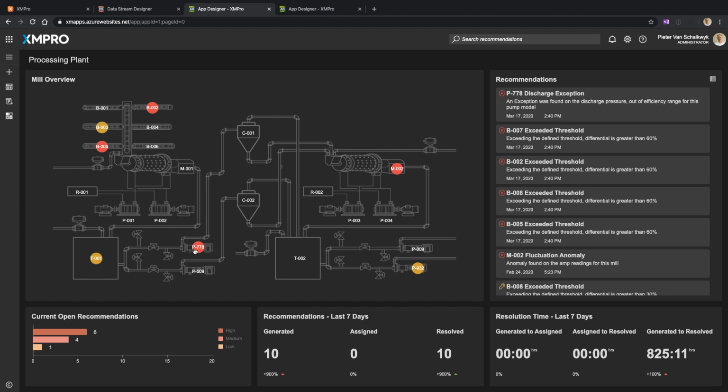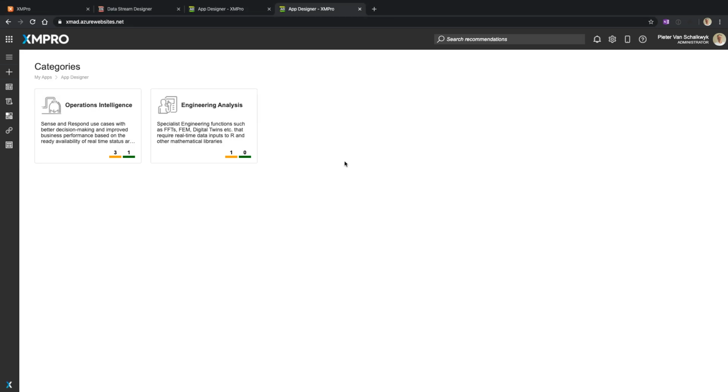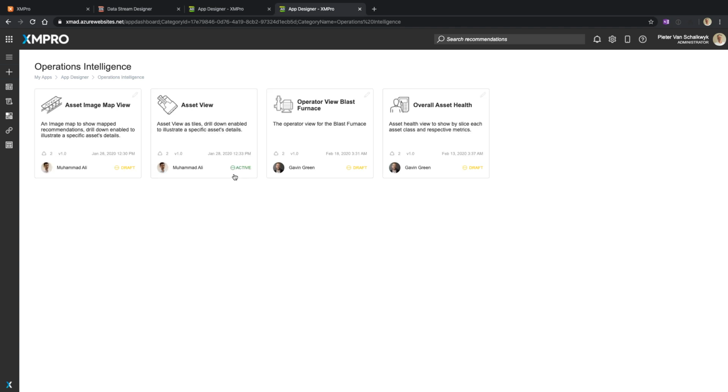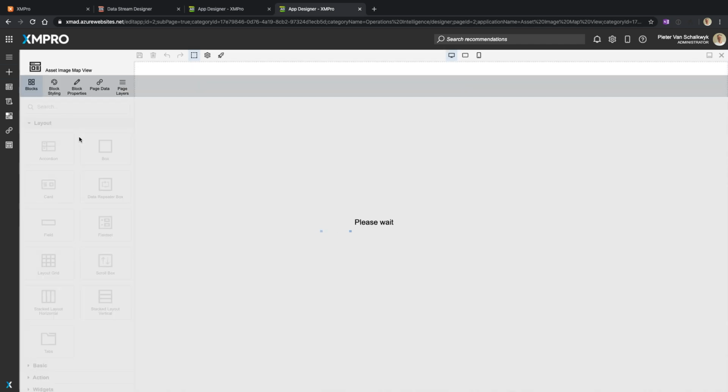Now there's a lot more to this, but one last thing I just want to show you is how you set up these. Now this is running on live data, so I'm just going to use a slightly different system, but we'll still have the same view. This is how I manage and set up those applications. So I'm just going to use the landing page for now.